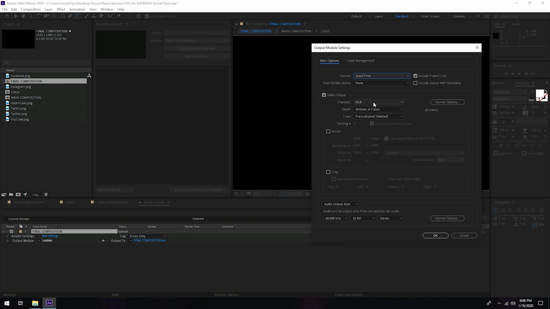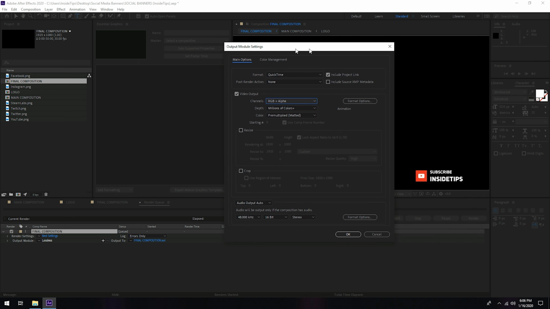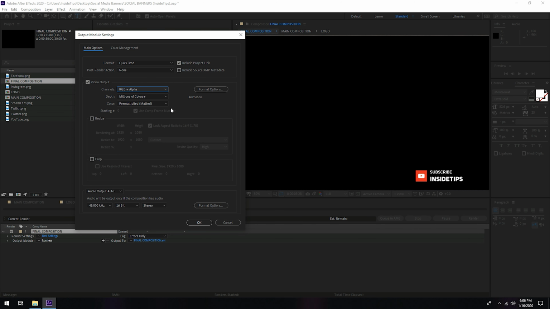And from this, don't forget to choose RGB plus alpha, because with other options we will have this black background, so make sure you have RGB plus alpha to make this background transparent.